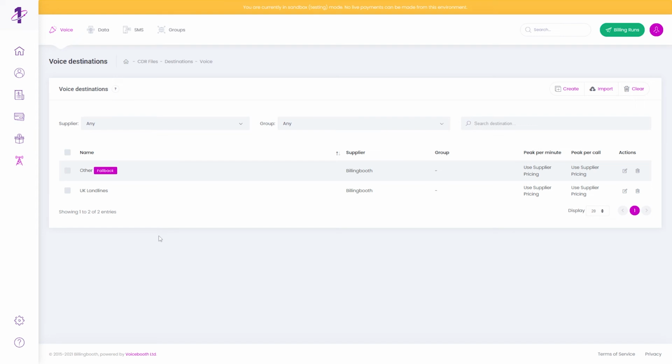If, however, charge codes aren't available to you, and instead you only have the full phone number of the called location, then your best bet will be to bulk import your destinations. To do this, click the Import button at the top right of the destination screen.